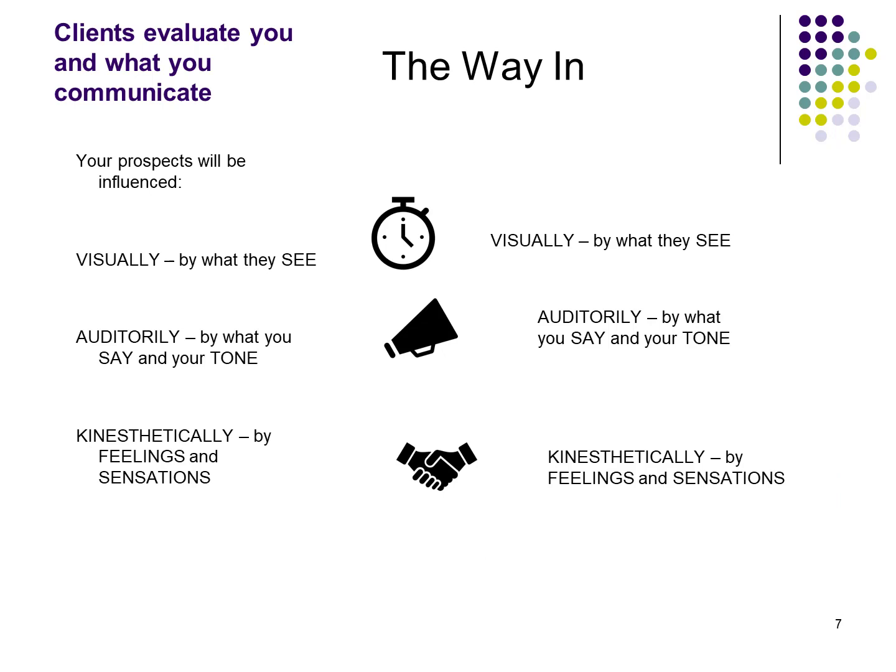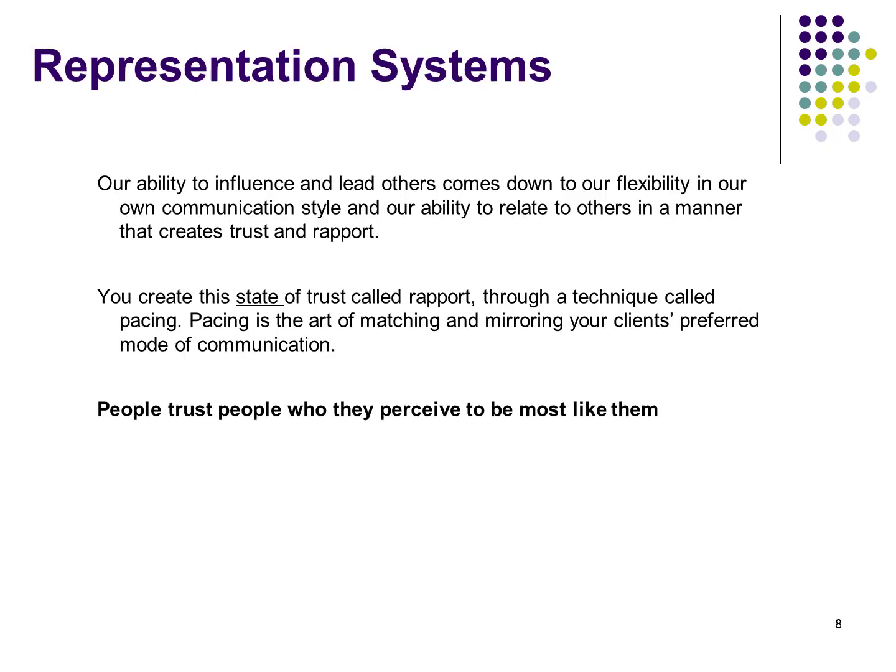Let's go to slide 7. Clients are going to evaluate you visually by what they see. Visually is what they see. So you're going to want to emphasize visual words; auditories by what you say; kinesthetics by how you feel. We covered all of this in Module 1, but we're really going back to slide 8, representational systems.